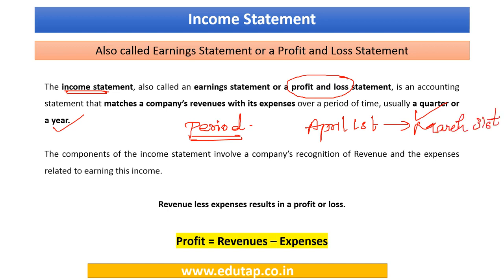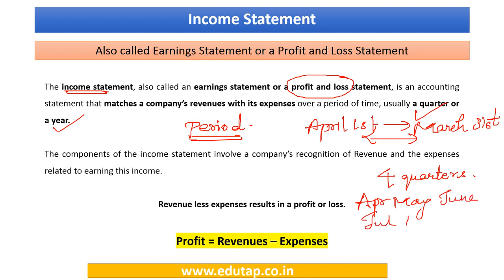Right? So if you take this entire year, it is divided into 4 quarters. Okay, so the first quarter being April, May, June. Okay, and the second being July, August, September. The third being October, November, December, and the fourth quarter being January, February, and March. Okay, so even though we are dealing with these basic things, for some people who have just started out with their preparation, it is going to be immensely helpful.